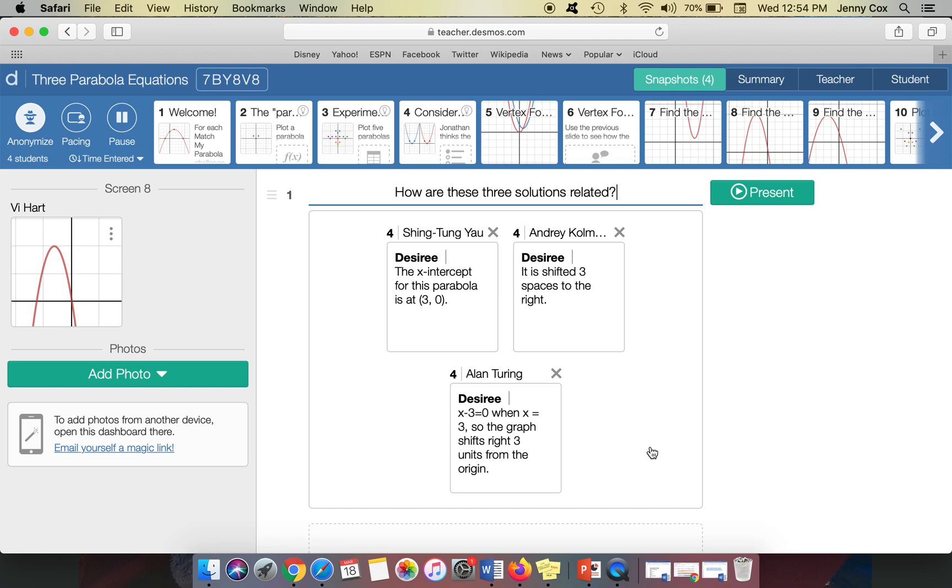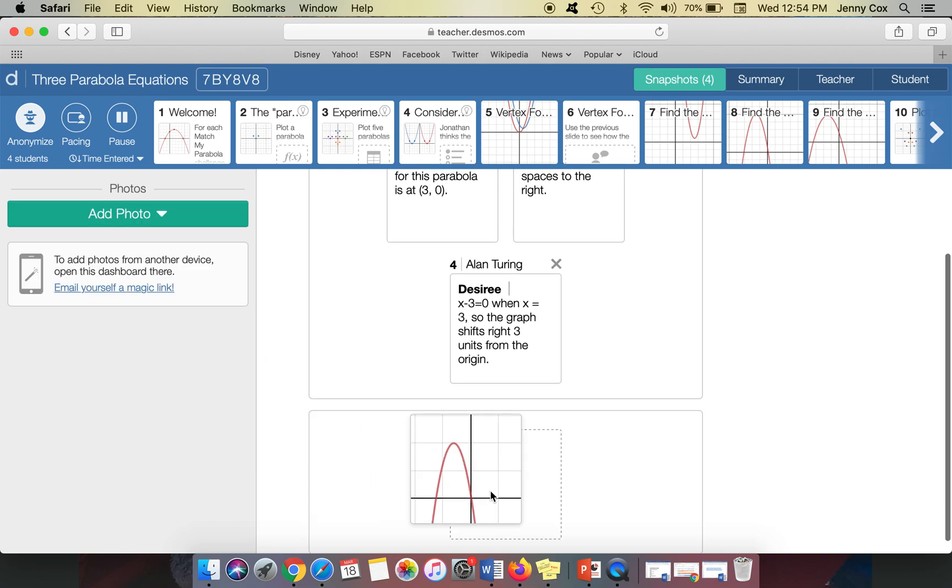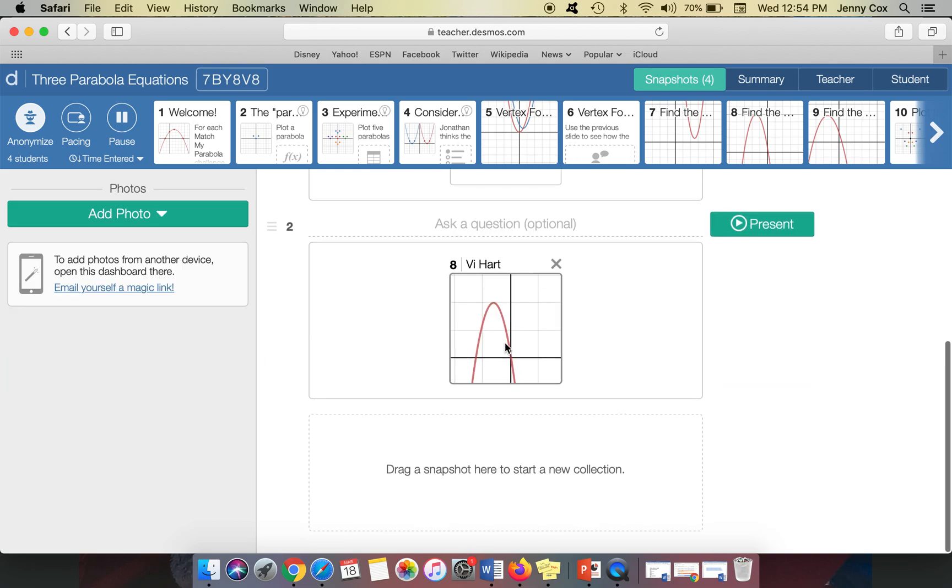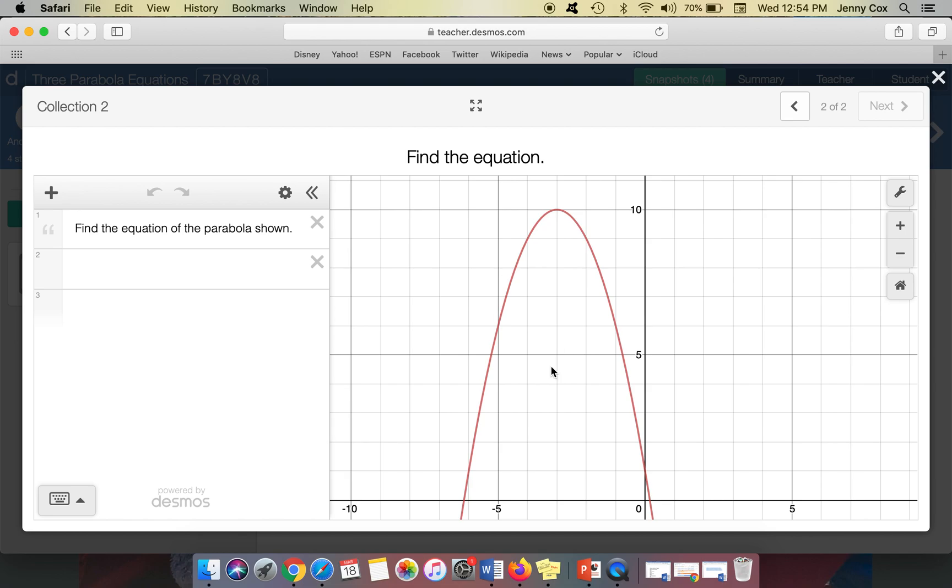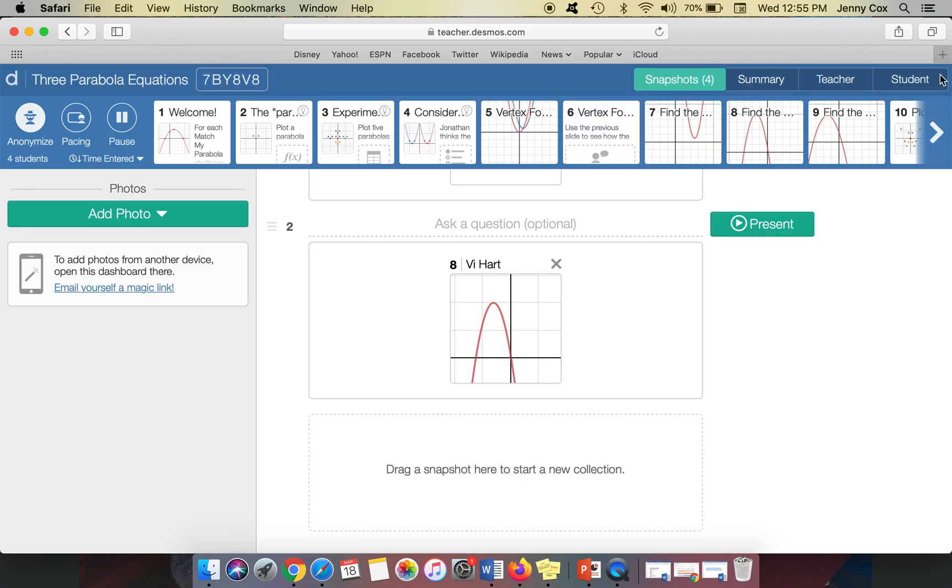So after they're done with the activity, you could share out a few questions for them to think about. Then you can say, how can you adjust that vertex? Like how can we move it so it's in the correct location? So that's a great way to connect your students' answers and show them that even in an online environment, you're still interacting with them. You're still looking at their work.